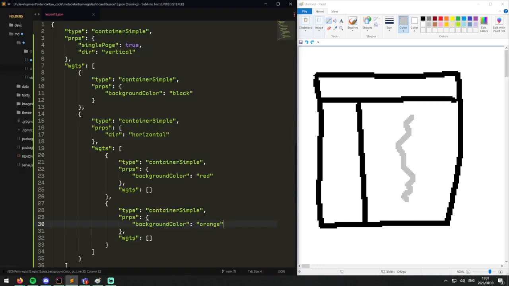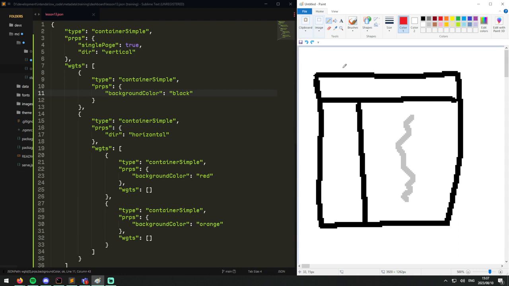So right off the bat, if you load this, you won't see anything in your browser. This is because components will only stretch, if they don't have sizes already, and become larger and visible once they do have content. So to force that, we need to start giving static sizes to components where applicable. So the first thing we'll do is give a height to this component over here.